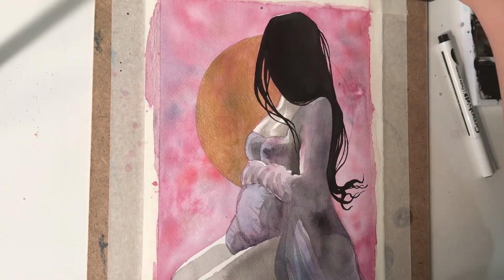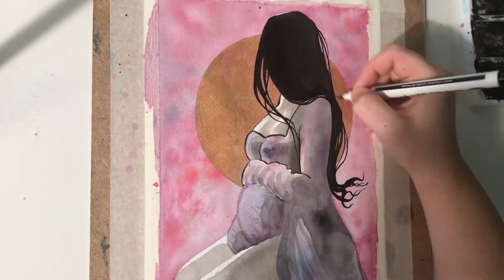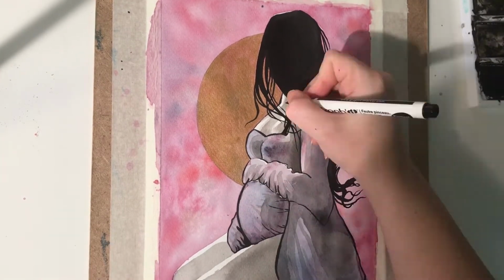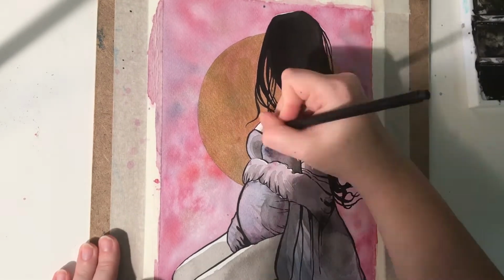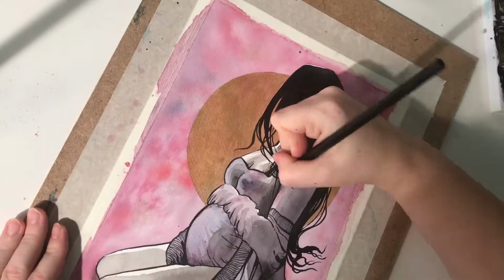And I was really itching to use my Finetec golden watercolor paints, so I made a circle around her figure as if it was a full moon and painted it with gold paint. I think it looks really nice. It gave the painting more of a pop in the center.